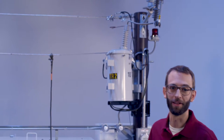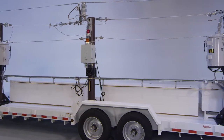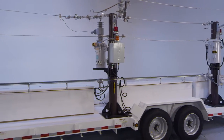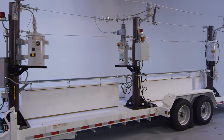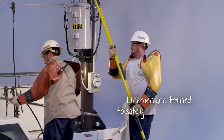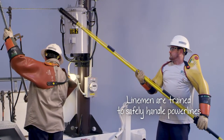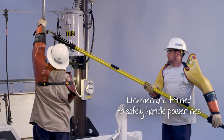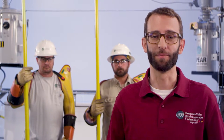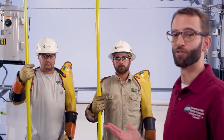Now that you've seen some of the equipment our linemen use to work on energized power lines, let's take a moment to look at our demonstration power line unit. Our demonstration unit is built to operate exactly like the power lines you see every day, but everything's on a smaller scale. Even working on this scale-down unit is dangerous and requires the same safety precautions and years of training needed to work on the lines in your community. Notice that even though this is a demonstration unit, the linemen are working in their full safety gear.